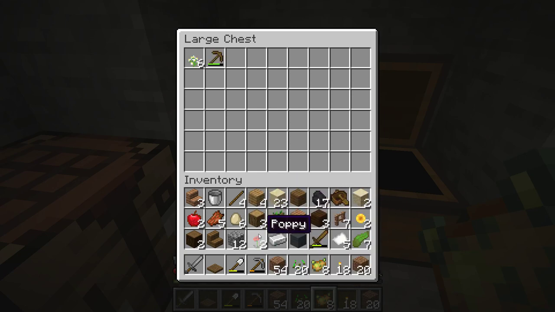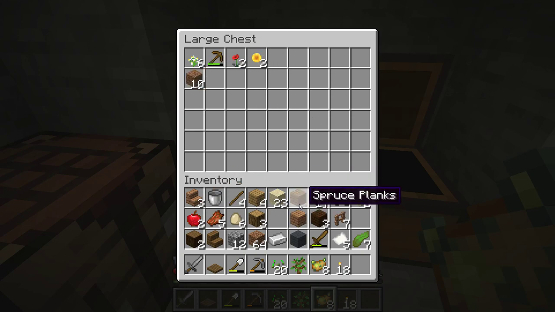Let's see. Let's get the stuff out of here that I'm not gonna be using. What is a kelp? Oh, I thought that was a cucumber at first. Can I cook kelp or anything like that? Let's get the sunflower out of there. Oak sapling. Why have we not planted that yet? And we can combine our dirts.